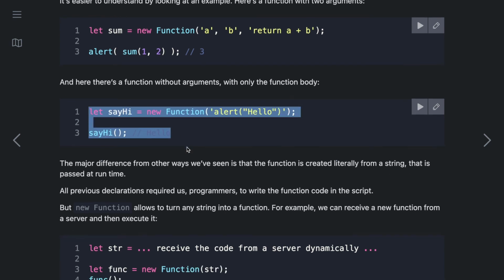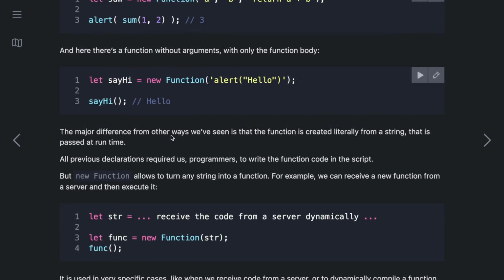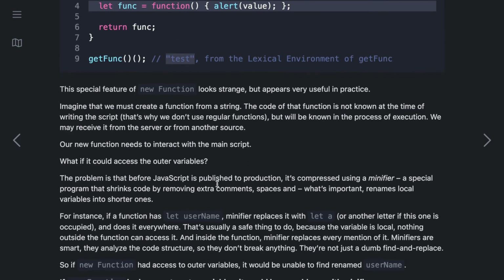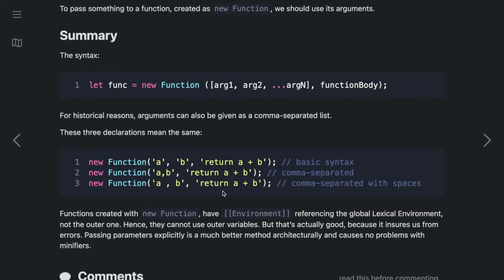And then there's one other difference in terms of how you can create these functions this way, and that is, if you go back, I'm just going to skip the closure part right here because I think most of us already know what closures are. In summary, you can create functions with this new keyword and then using this function constructor declaration, and then you can pass in the arguments. This is where the magic lies, right? You can pass in arguments individually as individual string literals, or you can pass it in as a single string with the characters separated by comma symbol, or well, you can do the whole thing like this as well with spaces, comma separated with spaces.